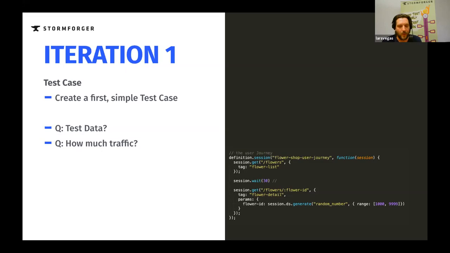So when you do this very first step, you immediately realize that when you want to request a flower detail page, or the entry of all the flower details, you of course need some kind of test data. In this case, simply the flower IDs, and it will probably not work to just use a random number to hit the right flowers you actually want to check. And this is the first learning you have with that scenario.